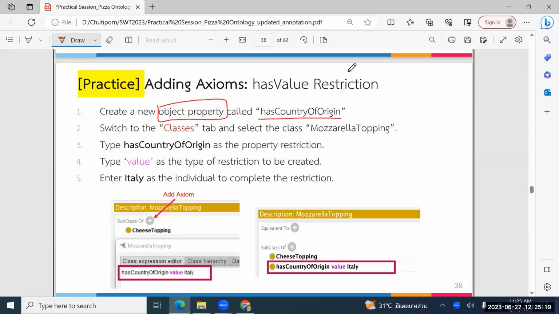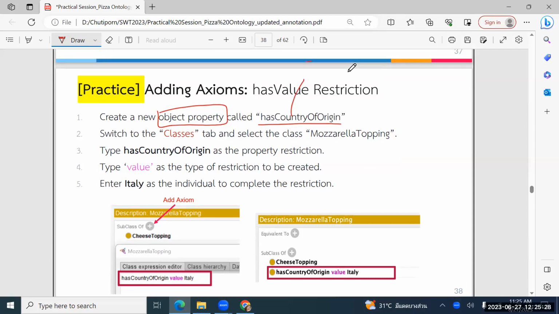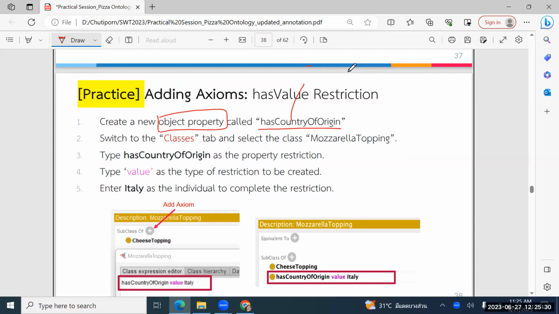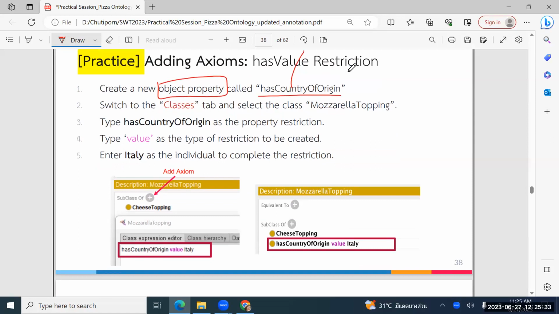So for some simplicity, the domain is just the thing, and the range could be country, for this has country of origin. Anything could have country of origin linking to the range class, which is country.